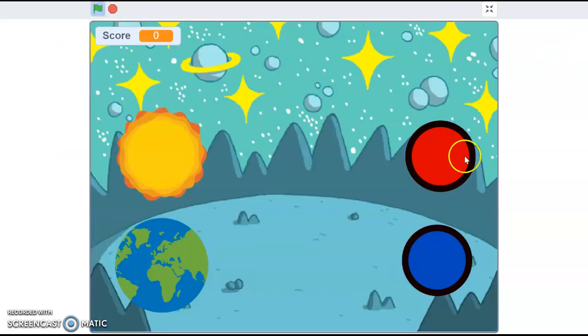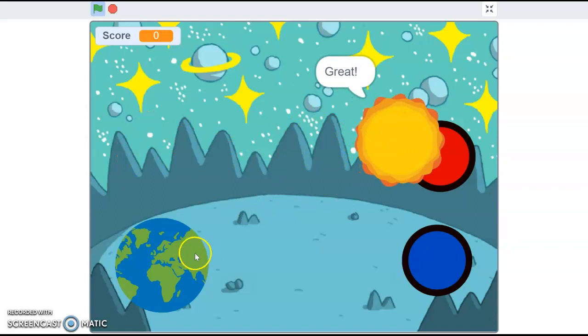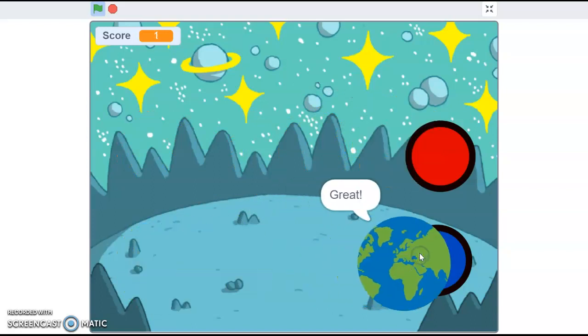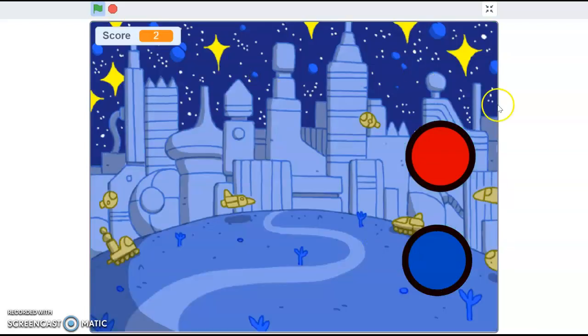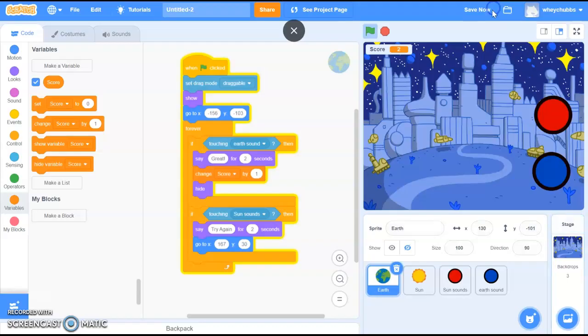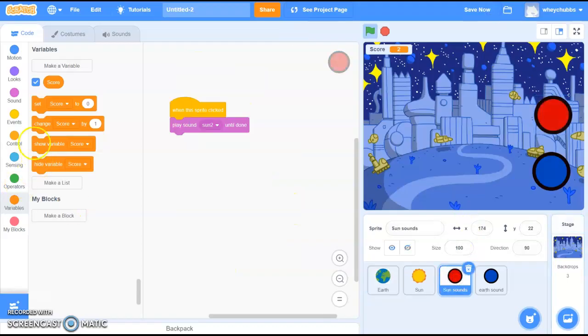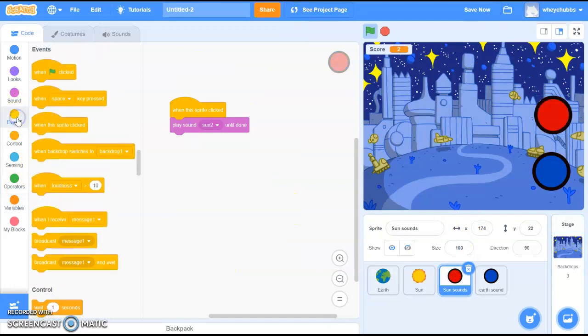When the green flag is clicked, and it changes. So now we gotta hide these two in order to not appear on our second screen. So we go back to the sun, we'll go event when backdrop is space.